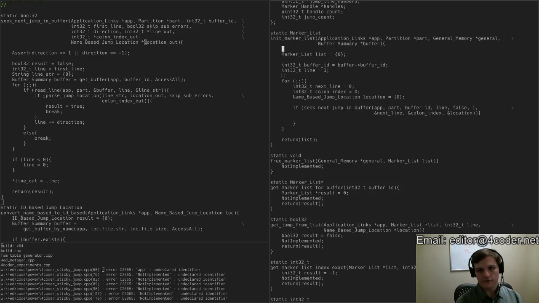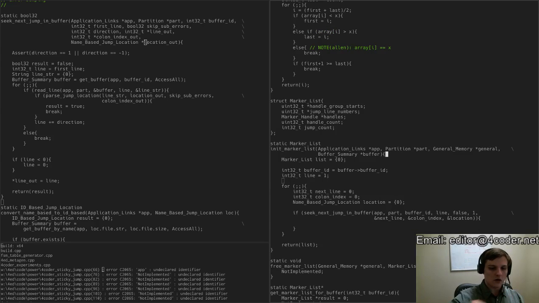So what I'm doing is I've got a new marker system that lets you put markers on a buffer, and then they move around as you edit the text so that they stay where you expect them to be. That's going to be useful for a lot of things, but the first big thing I'm doing to exercise the system is making the jump lists actually use a marker list. It'll convert the list of jump positions to a list of markers, and then it'll use those markers to actually do the jumps so that it always jumps to the right positions. That's what I'm working on today.